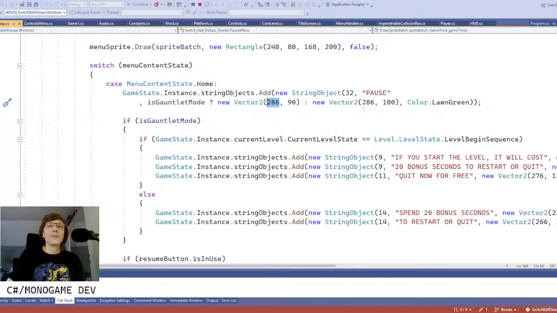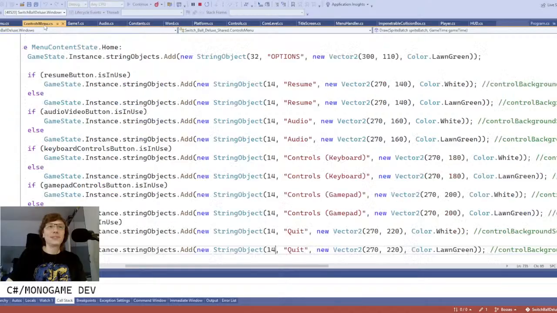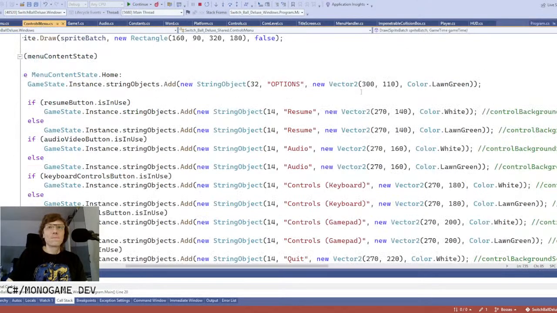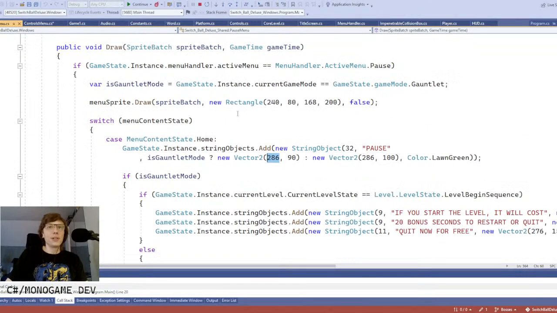I don't know. 286, 100. Go back here, we'll pause it. 286, 100. The box itself is going to be in a different location right here. Just copy this.